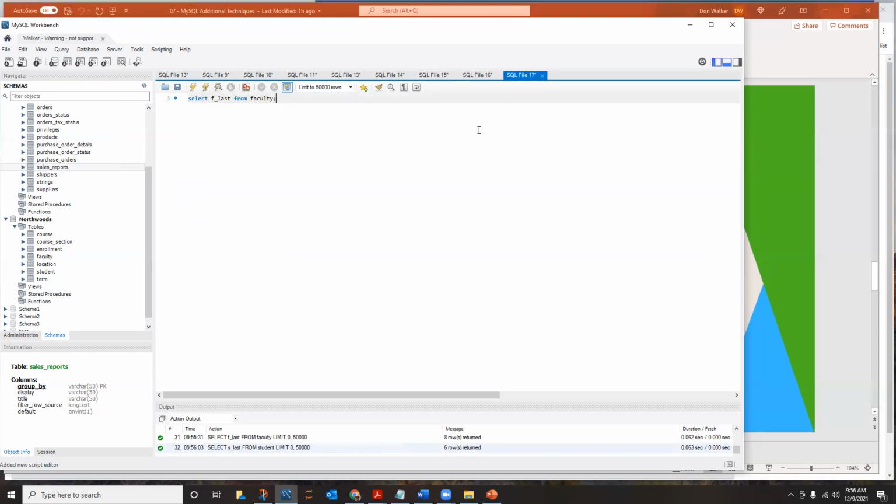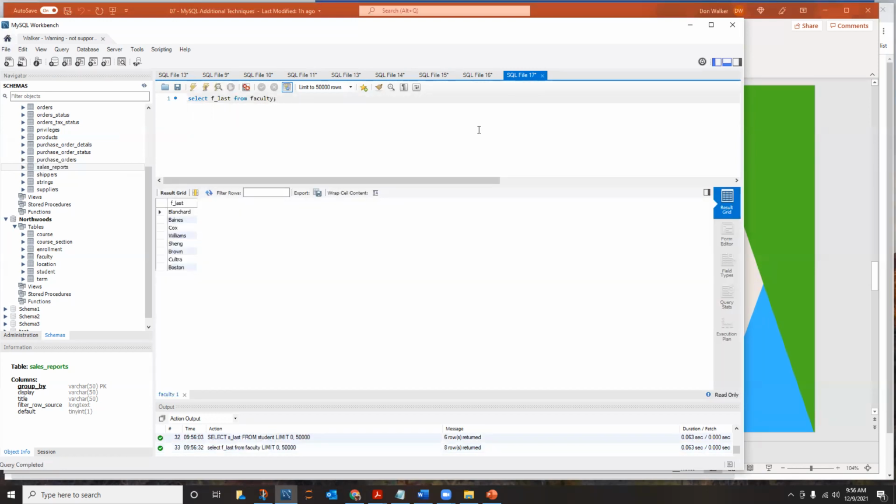And this is bad format. Was there one in both lists? Sanchez. We could check. We could write a join that sees if there's an equal. I don't see a repeat. I don't see a repeat. I see 6 students and 1, 2, 3, 4, 5, 6, 7, 8 faculty.